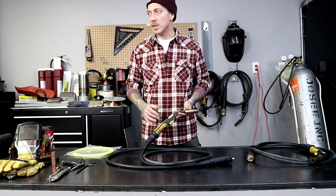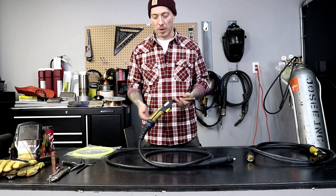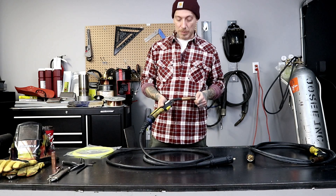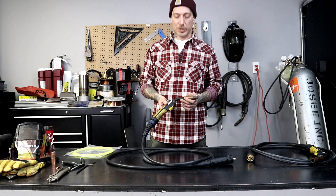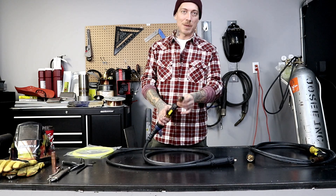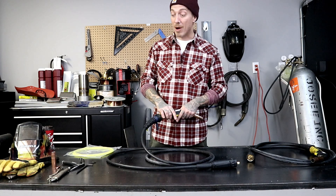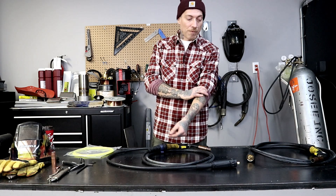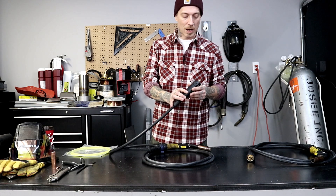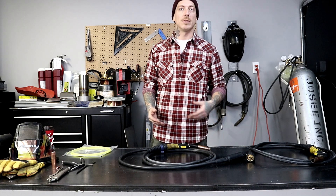This MIG torch is one of the ones that my guys use in the back for testing machines. Every time they build something, we run it up, do a bit of welding, make sure it's going to work good. The guys are great at building machines but they haven't done the maintenance on this torch. It's had a hard life — there's some electrical tape down here and this tip is looking absolutely mashed. There's a standard steel liner in here, which is what these ship with. Those are great quality liners, they work really well, have a long shelf life, and they're good for mild steel and stainless steel wire.